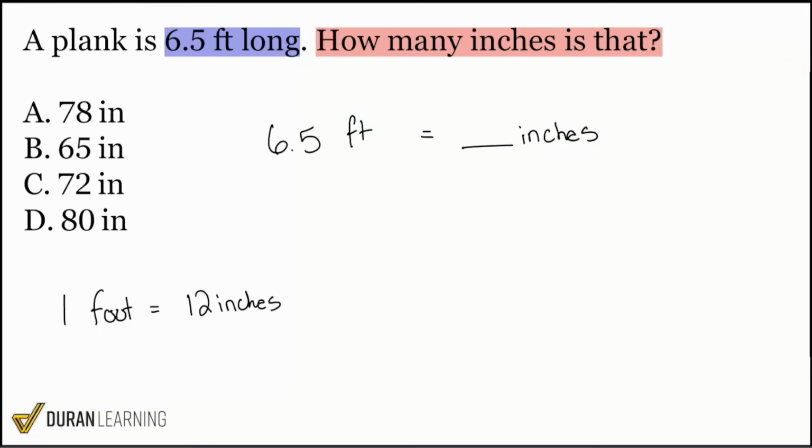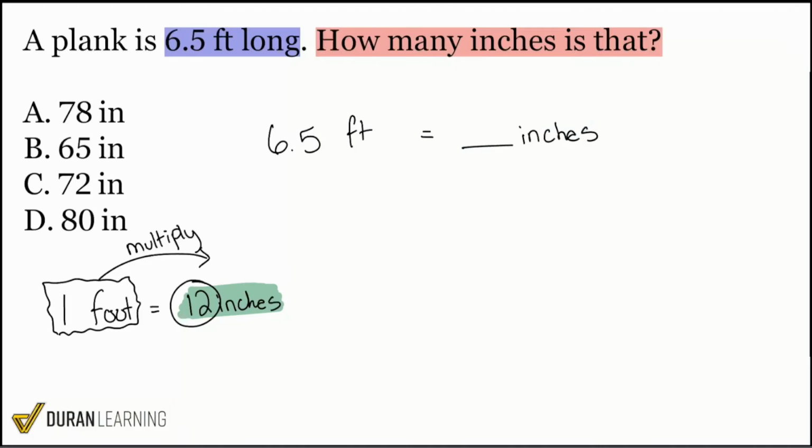Are we going to multiply or divide to get to that answer? Yeah, we're going to multiply. Again, based on the rule that I just gave you here in your notes, we are trying to get to the inches right over here. So what did I say? If you start on the unit with the 1 on it and you're trying to get to the other one, that is multiplication. And you're going to multiply by that number right there. That's 12. That is it. If you're starting from the unit with the 1 to get to the other one, you multiply. If you're trying to get to the unit with the 1, you divide. That is as simple as we can make it. Let's go ahead and get it done.